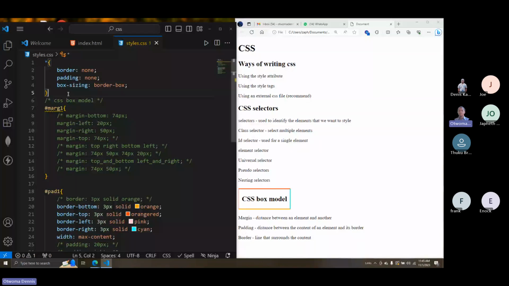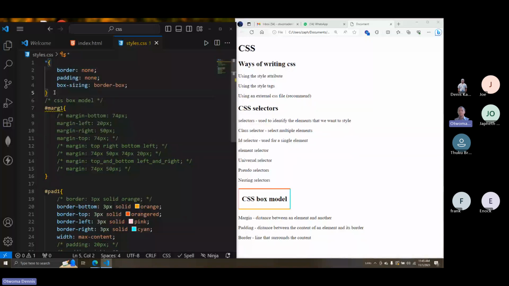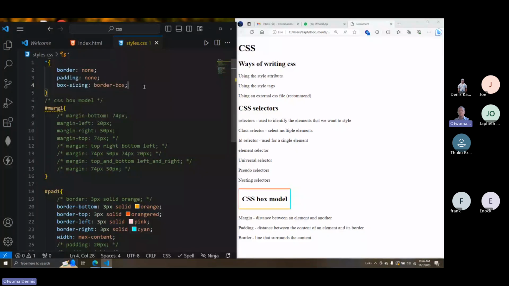Of course, we usually have other styles coming in, but these are the primary ones. Even if you don't understand what is happening, just put them inside your CSS file. Trust me, it saves a lot of time and a lot of hassle when you continue with your styling. So always make sure you do this global resetting, whether you're removing the default border, the default padding, and then setting the box sizing to be border box. So just make sure you're always having that.